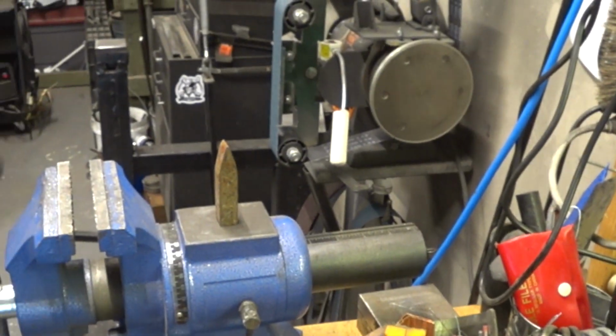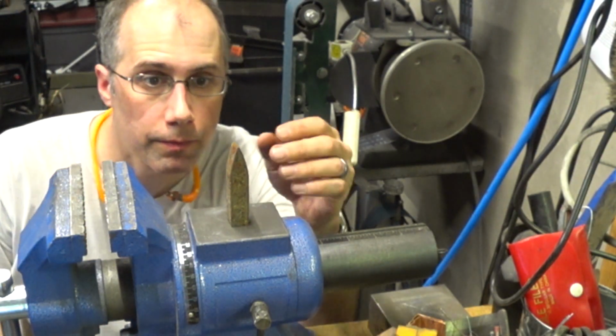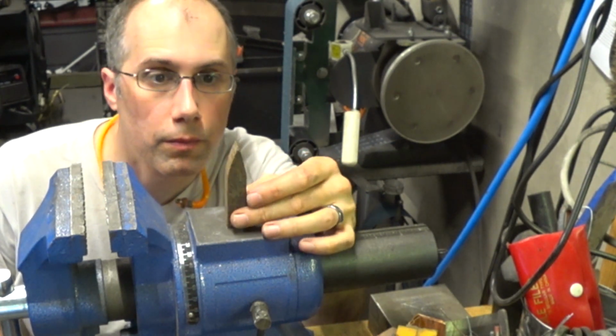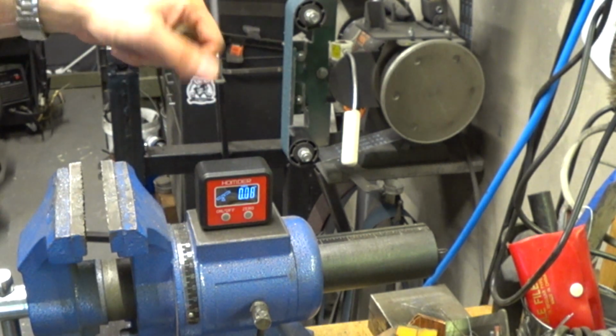You want the top of that spike to be fairly level and fairly square, but it doesn't have to be absolutely perfect, so I'm just eyeballing it. Of course, you want to make sure that the surface you're using is level, so I'm using a digital inclinometer to make sure of that.